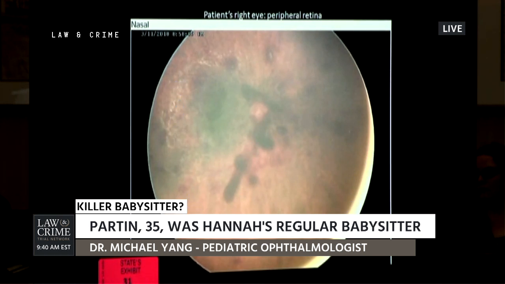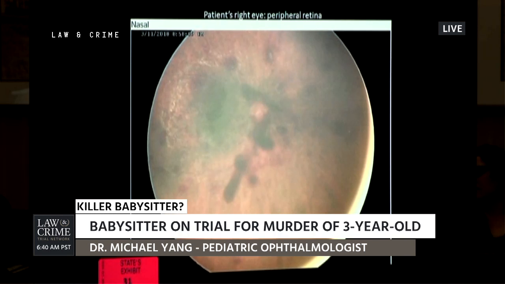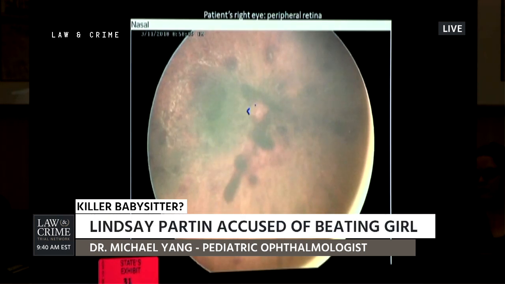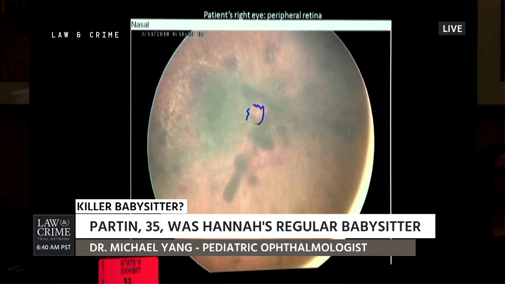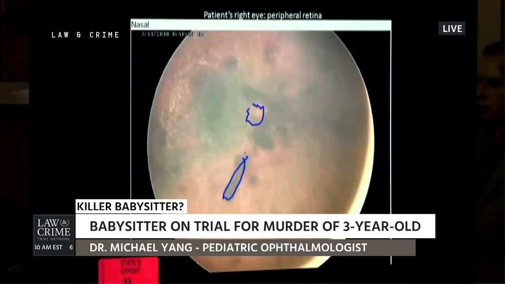State's Exhibit 31. So this is an attempt to look at the nasal retina here. What does nasal mean? Oh, so more towards the nose. Okay. So you have temporal and you have medial or nasal. So more towards the nose. So we're now directing the indirect ophthalmoscope, so we're looking more towards this side of the retina. And I'm sorry, this is the RetCam, but it's corresponding to what I would be trying to see with my indirect ophthalmoscope. And again, here you have the optic nerve. You have those same hemorrhages that help you to identify where you are relative to the other picture.